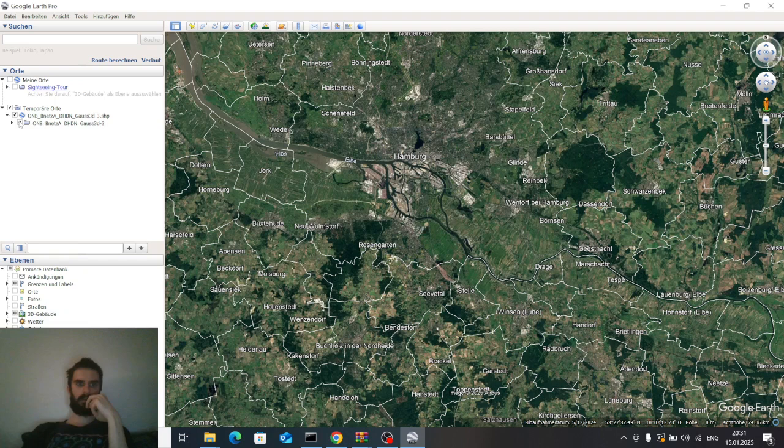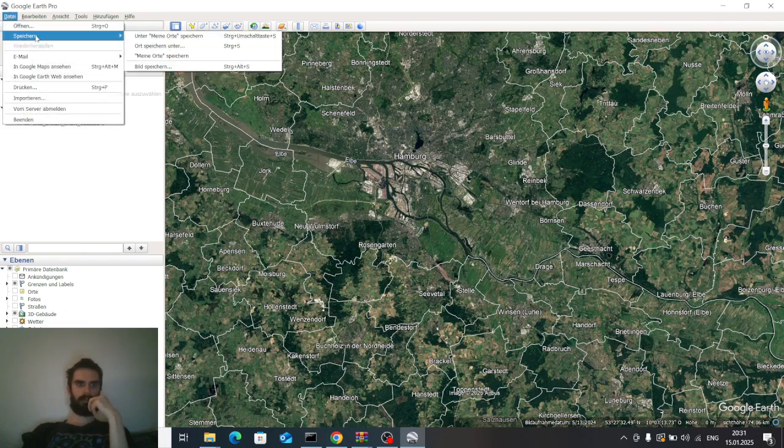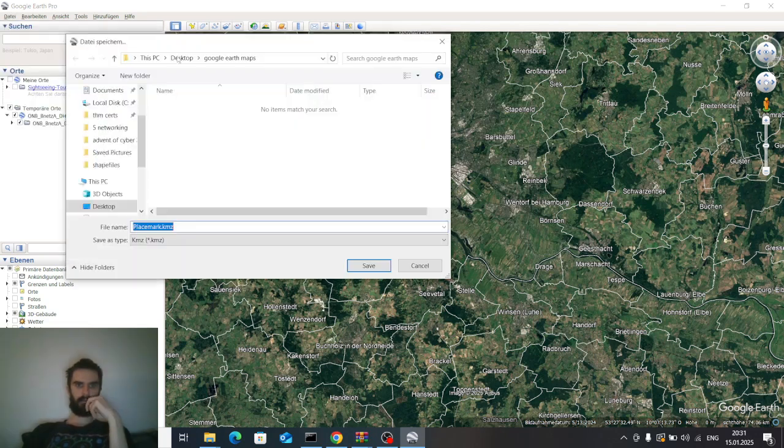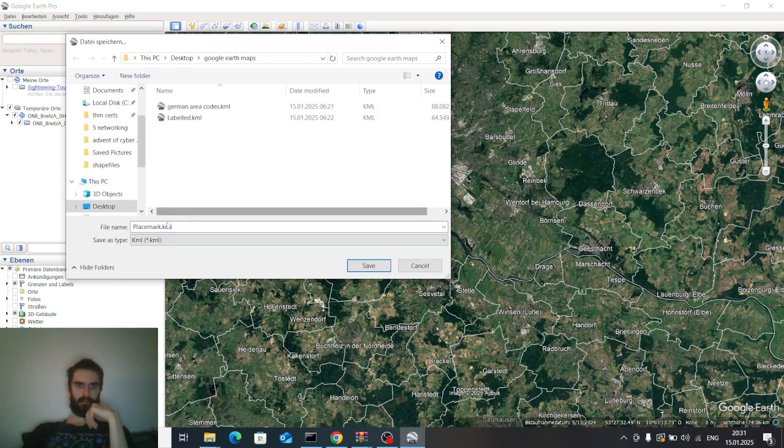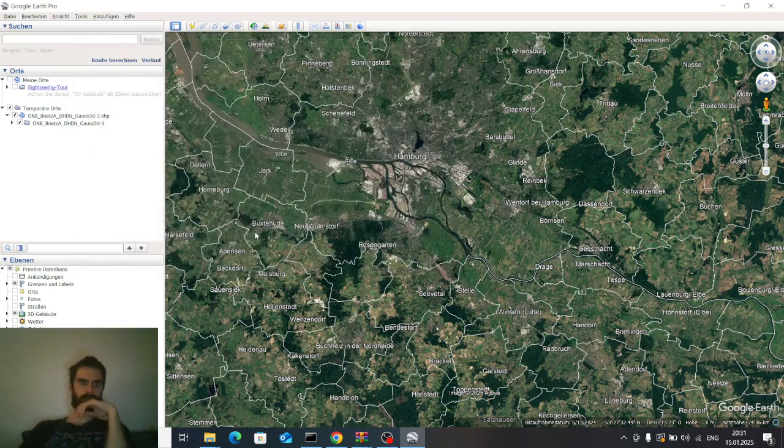So that's why we just save it as a KML file, name it tutorial. And we're moving this into my locations.